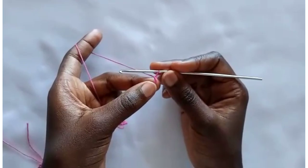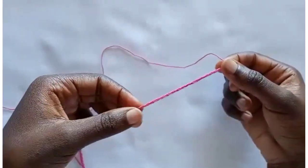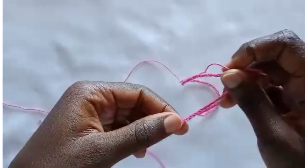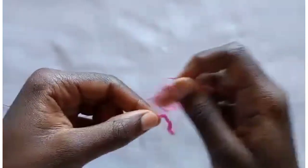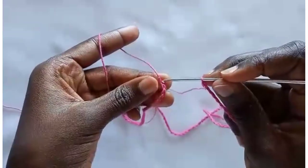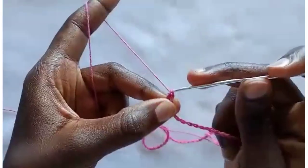We now want to join the 125 chains. So this is what I will do. You ensure that you do not tangle the chain. So I run my finger through and ensure that it's not tangled. So this is it. So I join it here. I make a slip stitch to join.